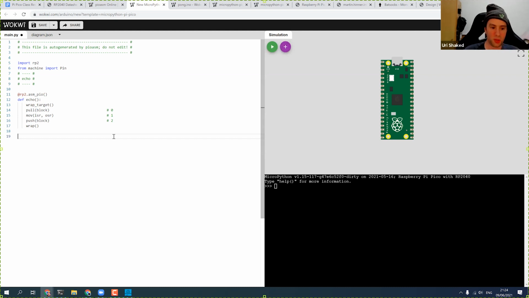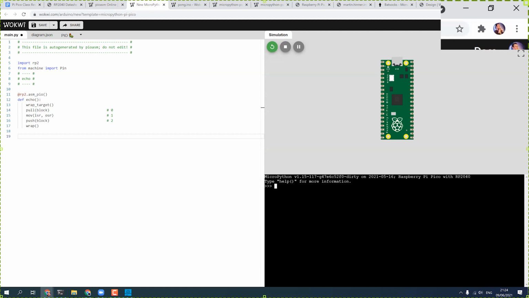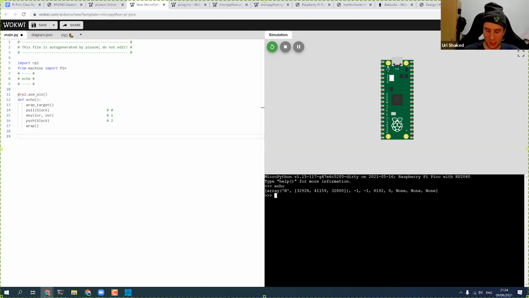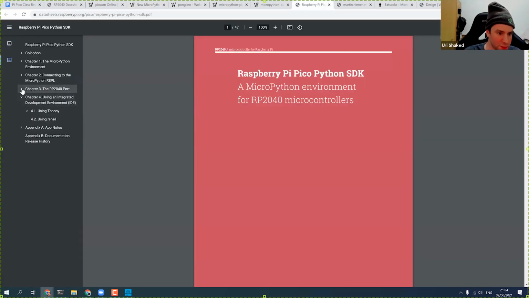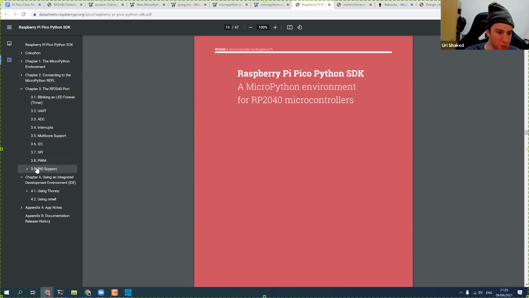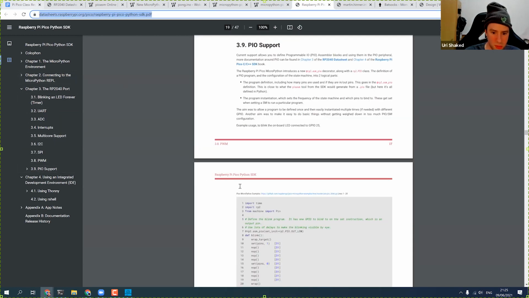But at this point, we just created the assembly code. So if I type echo, we'll see it did something, it created some object with the instructions, but it still didn't create a state machine. And creating the state machine is up to us. Let's start by doing it here. In general, we want to create a state machine object. And there is documentation for the Python SDK with some examples. That's how PIO support works. I will post the link in case you don't have this.